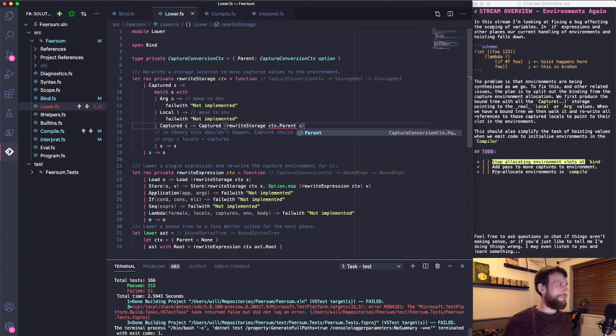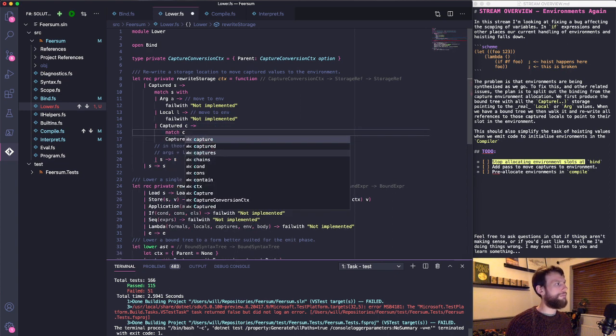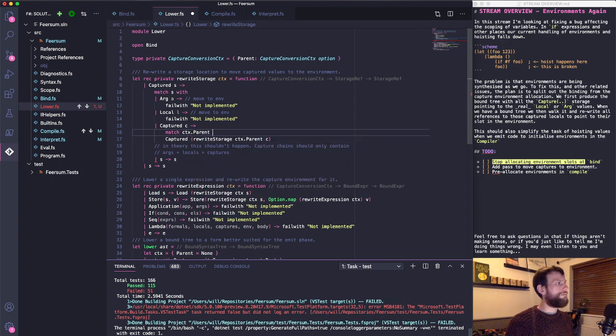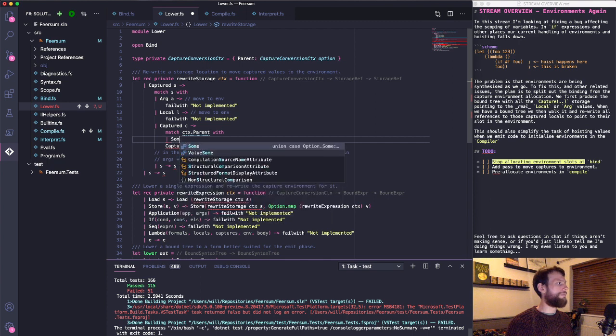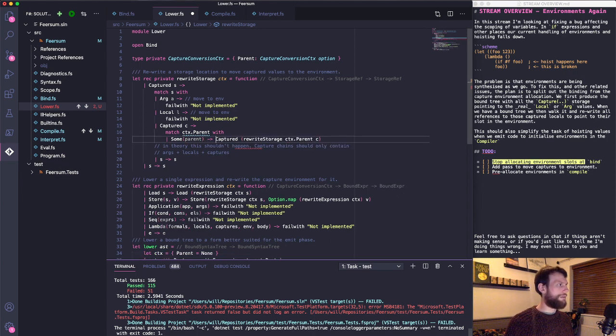We're rewriting, we need to match this. If we have a parent, we will rewrite the capture in the parent.